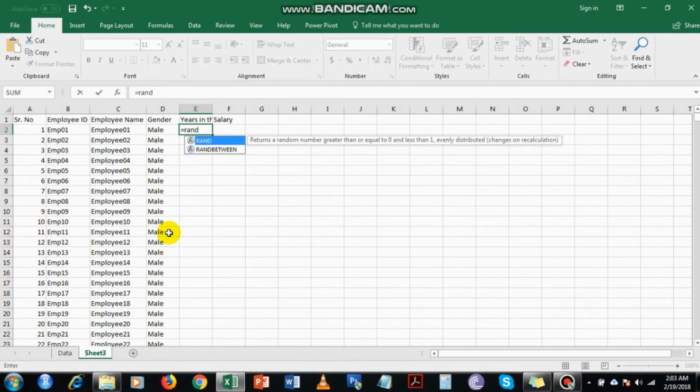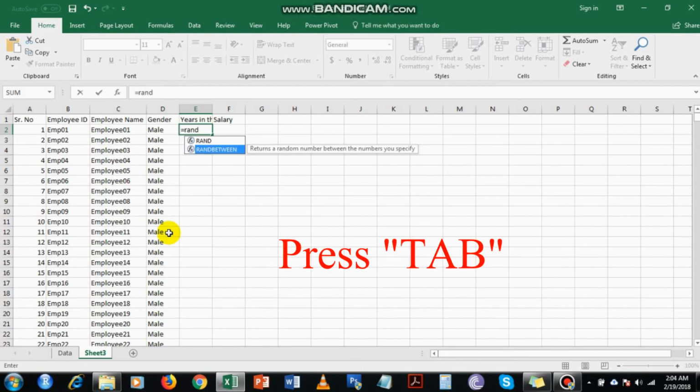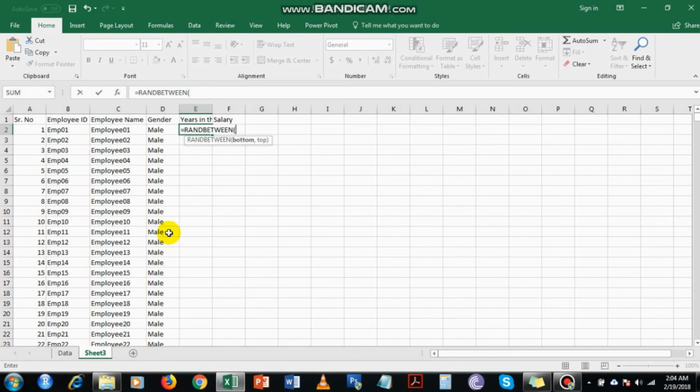This function would enter a random number, but I want to give a range. Let's say the minimum number of years that an employee has spent in the company is 4 and the maximum is 19. So I would select RANDBETWEEN. Just by pressing up and down arrow I can select the function, and when it is highlighted, press tab, and it automatically fills into the cell.